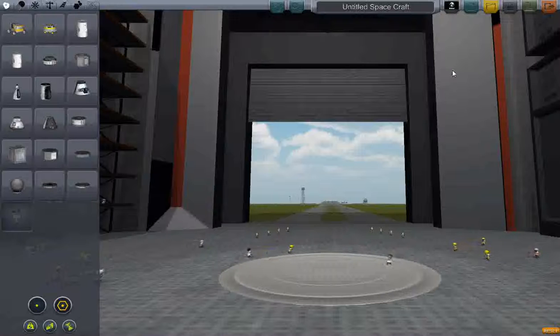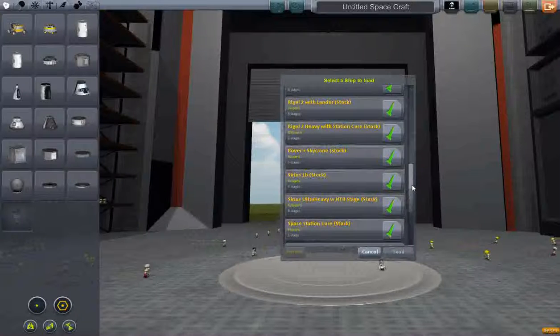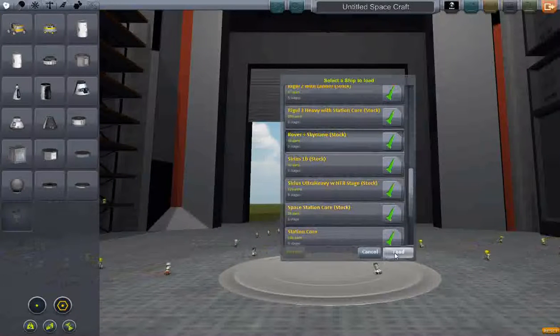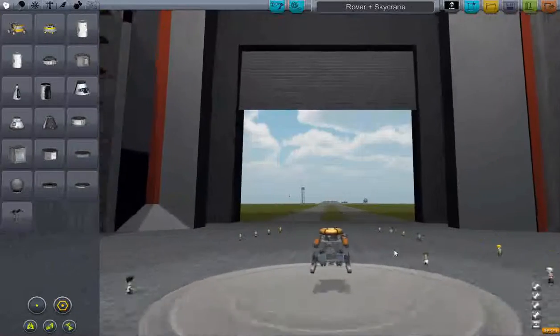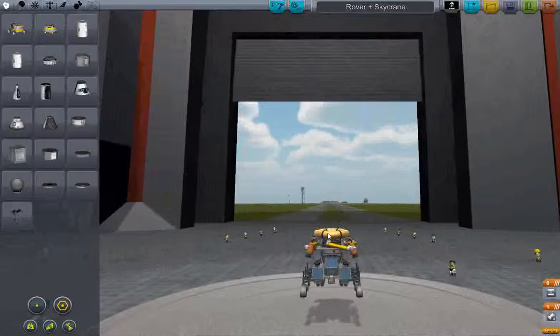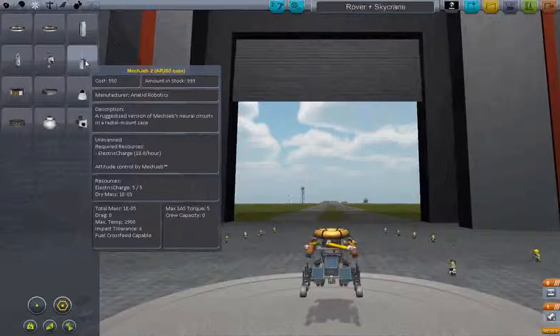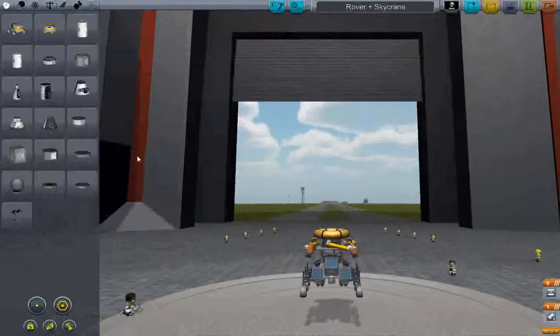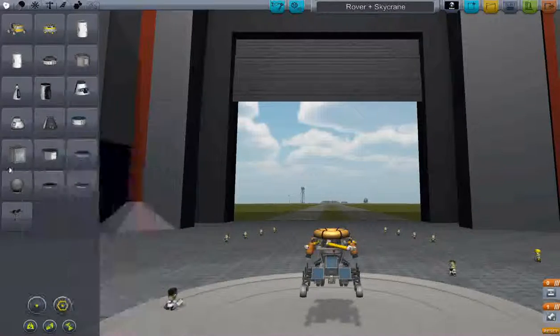And so here we are in the vehicle assembly building. Let me pull up a ship, a rover will do. One thing to keep in mind with MechJeb and a lot of the mods is that they are tied to a part. If you're using previous versions of MechJeb, you'll have several parts here that you can use.